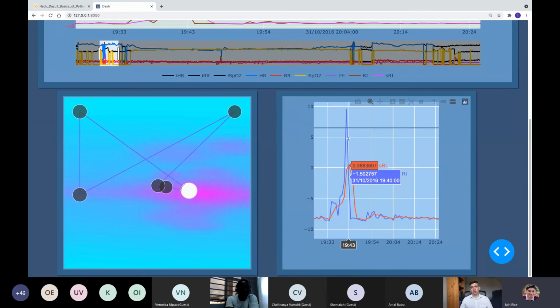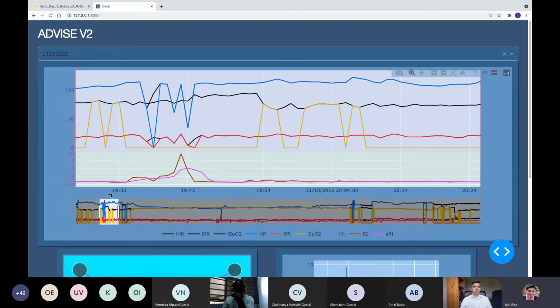So instead of just showing the blue curve that was the instant value of the alarm, we said, no, we need to smooth that out slightly. So instead of so many peaks and troughs, we smooth it out using another AI algorithm to make a nice smooth curve, and that's what the alarm is telling you. And that didn't exceed this threshold for an alarm. Because if you have an alarm going off too often, the patients switch it off, or it keeps them awake at night, and the nurses switch off.